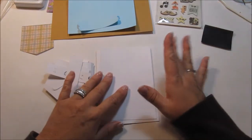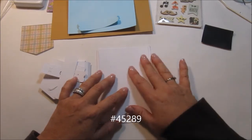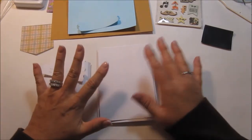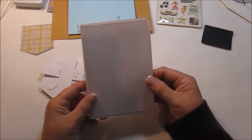Now this is a Silhouette cut, and I've been having problems with my Silhouette with the print and cut feature. It just isn't lining up properly, but for just regular cuts, it's working. And I liked this particular gift card holder design, so I'm going to be using this one.